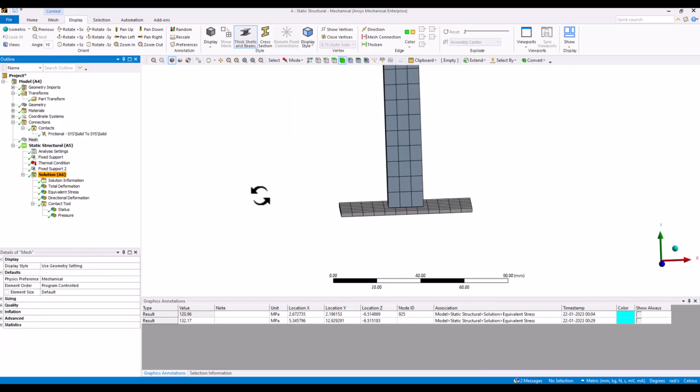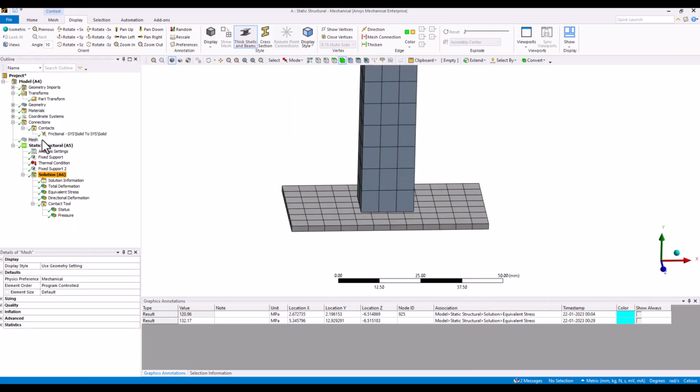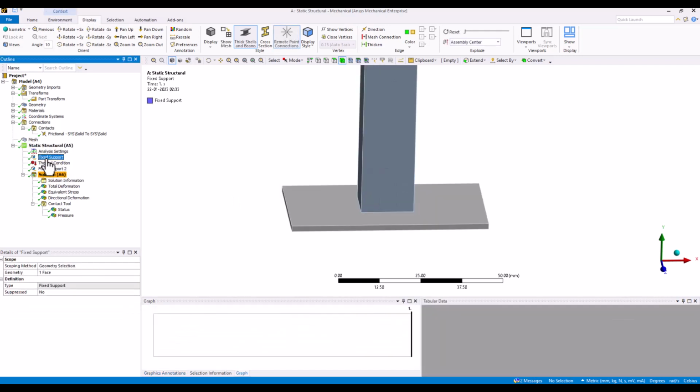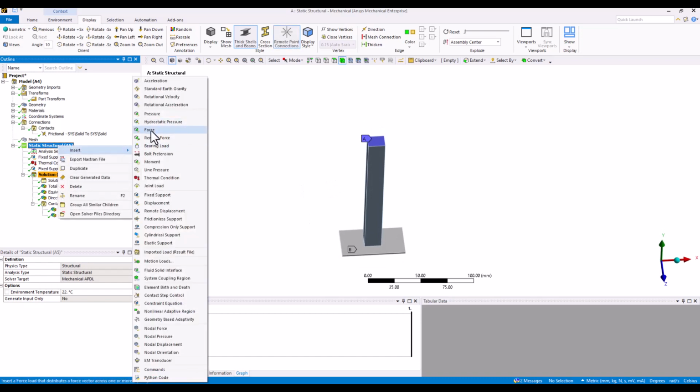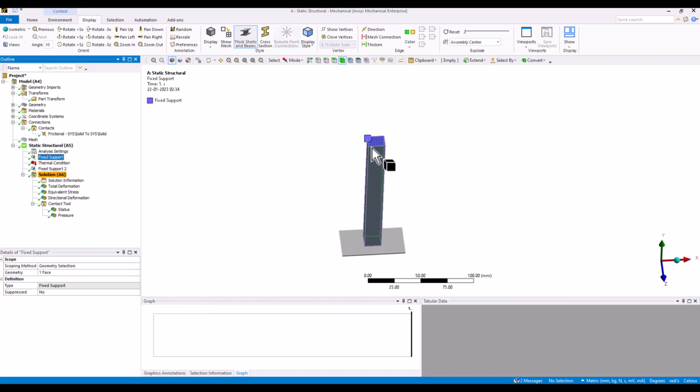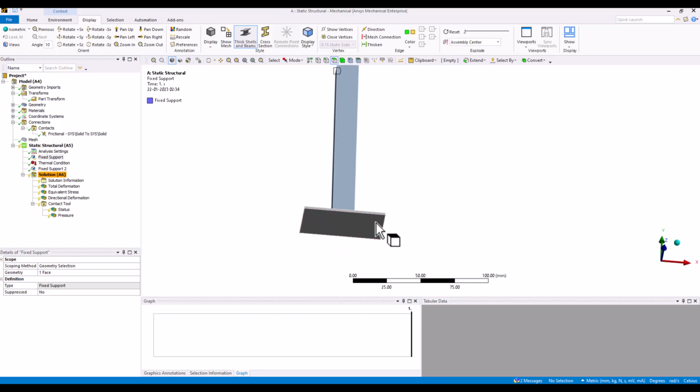Next, for the time being I'm going with a default mesh setting. After that, as this bar is going to be fixed at one end, you can add this fixed boundary condition. If you right click, insert, you will find the fixed support boundary condition here. Then you have to select this face and hit the apply button, and the fixed boundary condition will get applied. Second, the bottom block is also fixed at one side, so I applied a fixed boundary condition at this position.